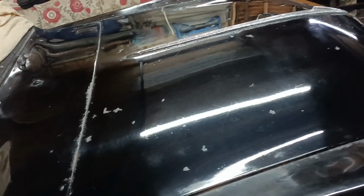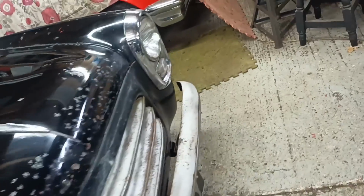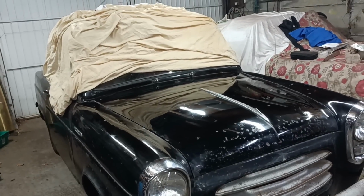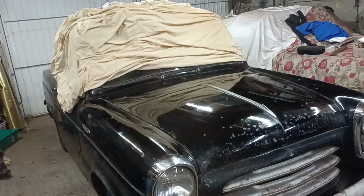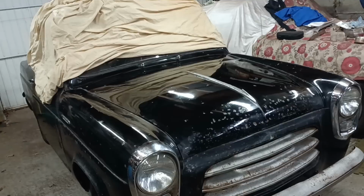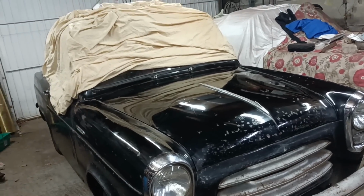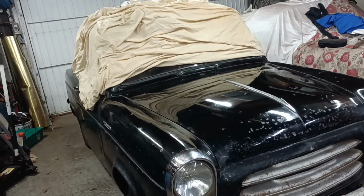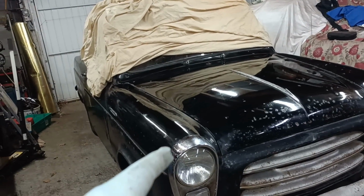But I think the best thing to do is just try and do the whole car, get it sort of 7/8 of the way there, and then decide if I want to do any more. But yeah, that's looking not too bad. I don't intend to spend a massive amount of time here today, but I thought I'd just pop out for an hour and just do a little bit, and then little bit by little bit it all gets done, doesn't it?